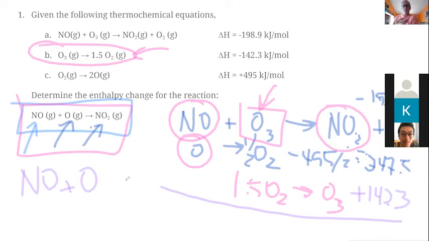What about ozone? We can cancel that out. Yeah, I've got 1 mole of it as a reactant, and I got 1 mole of it. So here it is as a reactant, and here it is as a product. And there's exactly the same amount on each side, so I can cancel that. What about oxygen?